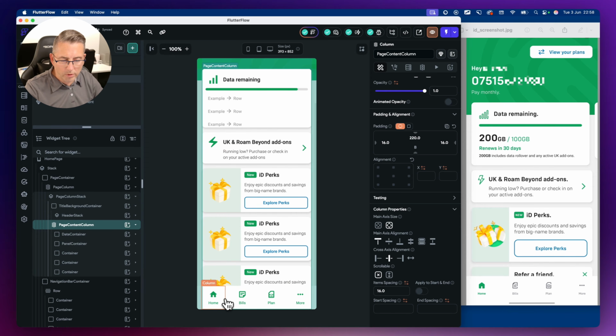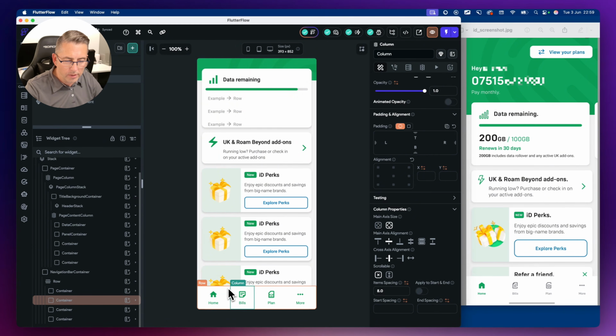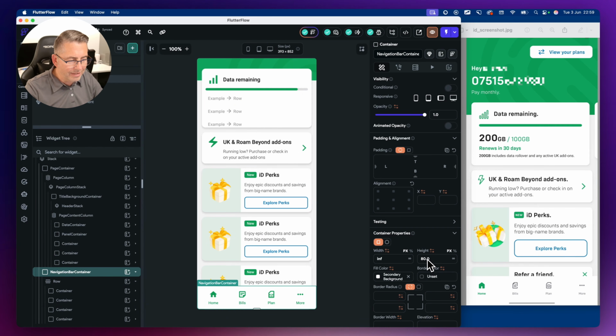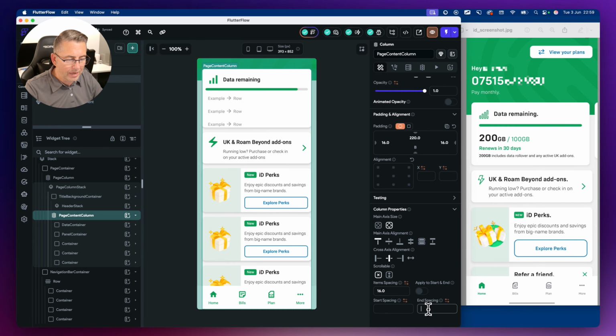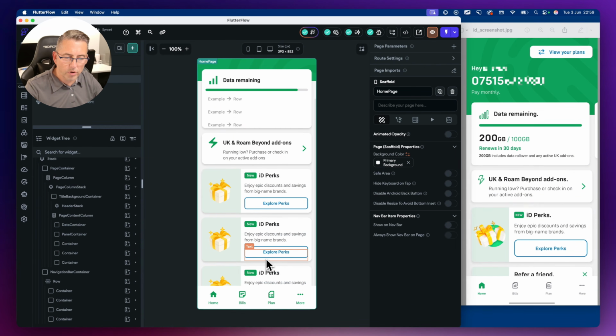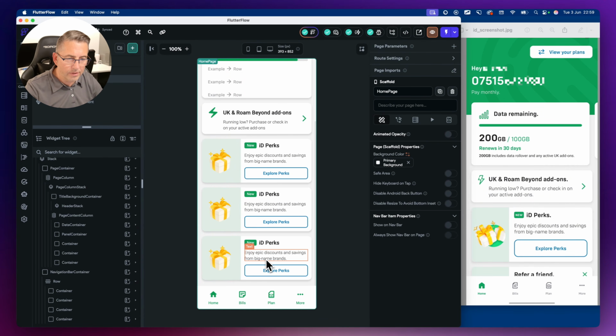But you can see here that this one sits off the bottom. It's underneath my navigation bar. But I don't want that. And the way you resolve that particular problem is that we know the height of our navigation bar is currently 80. We need to increase the end spacing of this scrollable column by more than 80. So I'm going to say 100, like that. Now, if I scroll, you can see that I'm clearing that with that 20 in between. So that's just a little trick in order to get that nice scrolling look.